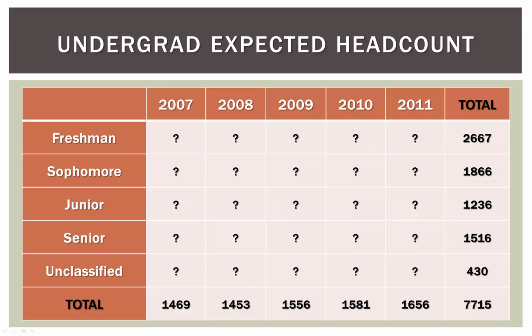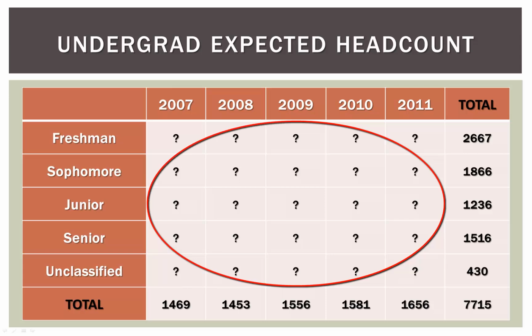So we talked about our observed head count. Now this is our expected head count. And this is our contingency table for the expected head count. Now if you notice, it has everything that the observed does except all the data in the middle, which is obviously a big part. But along the right-hand side we still have total rows, and along the bottom we have total columns. Now obviously the question marks there in the middle, that's what we have to find out. And there's a very simple systematic way of finding out what we would expect in those cells given our totals and grand total.